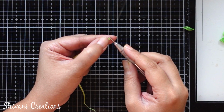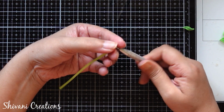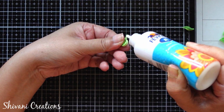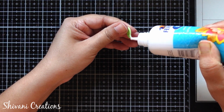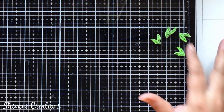Now to make a leaf, I am taking half strip of light green color and making one bended leaf shape. Similarly I have prepared one more, so just joining both the petals together to make a leaf. Similarly we need a total of 4 leaves.